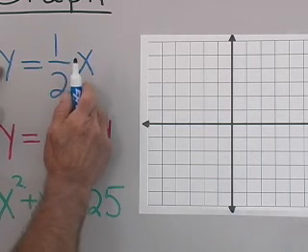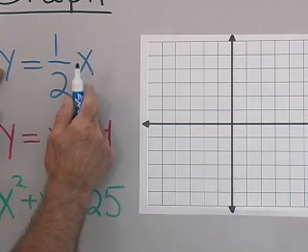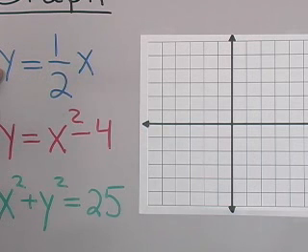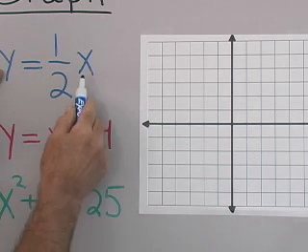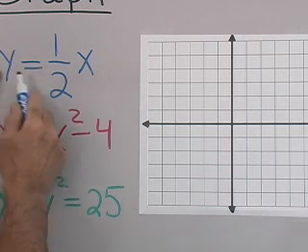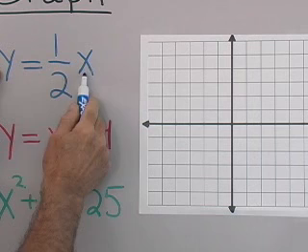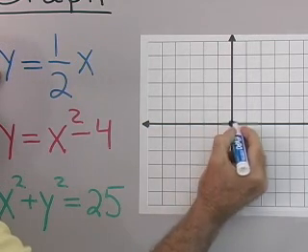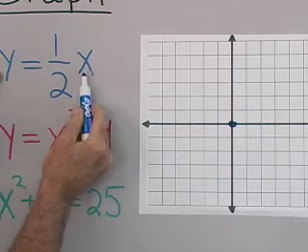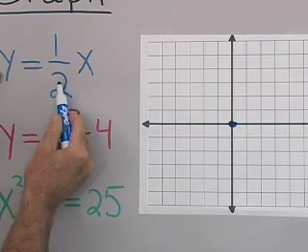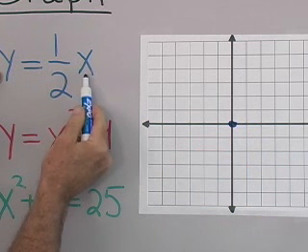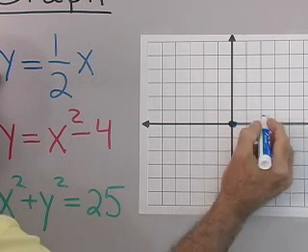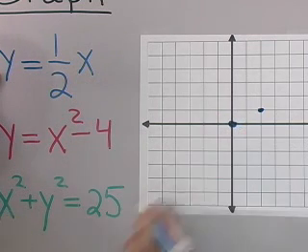So first of all, y equal 1/2 x, that's going to be a straight line. It's going to go through the origin because the y-intercept is 0, and it's going to have a slope of 1/2. But I can also substitute numbers in for x, get numbers out for y, and plot those points. So when x is 0, 1/2 times 0 is 0, so y is 0. So that goes through the origin. Now I could put in x equal 1, then y would be equal to 1/2. Let's put in x equal 2, because when x is 2, 1/2 times 2 is 1, and I get a little nicer point to work with. So I get that point.